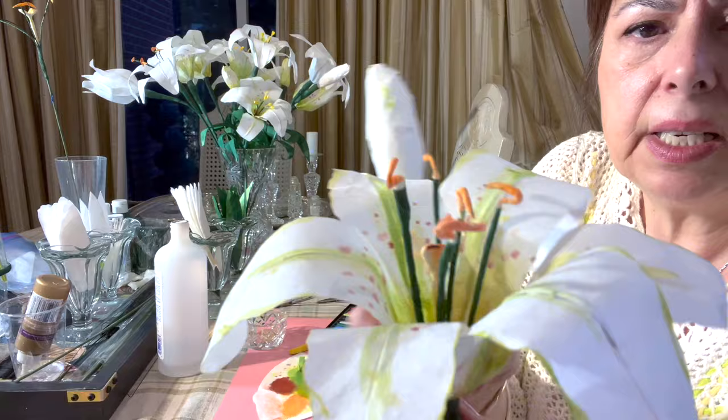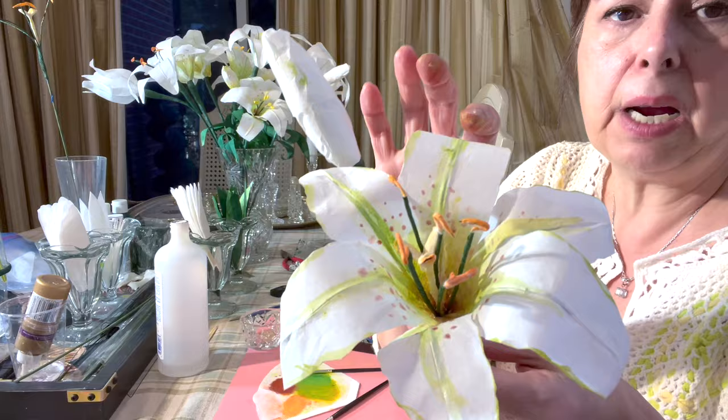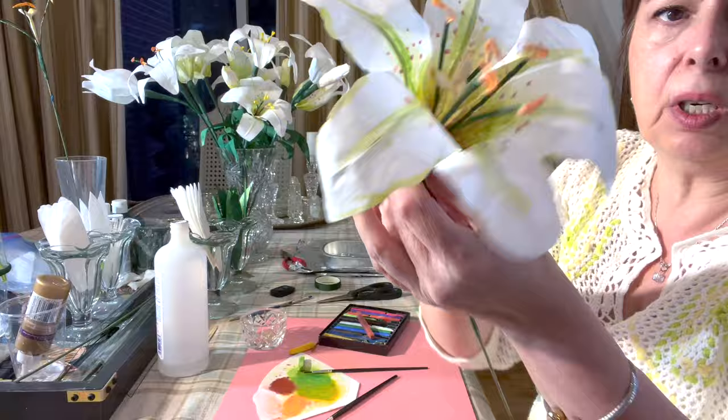And depending on the stage of growth of the flower, you can open it up. You can close it up more so that it looks smaller. So that's basically how I painted the lilies.